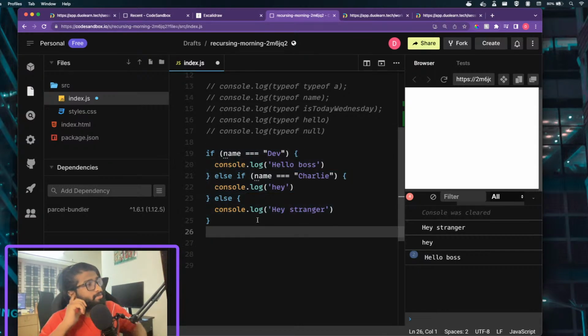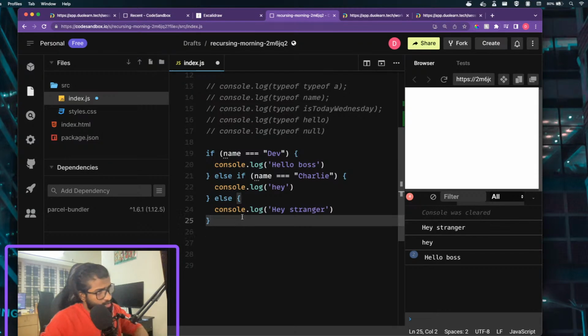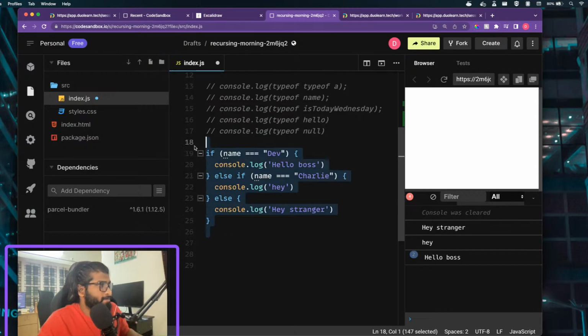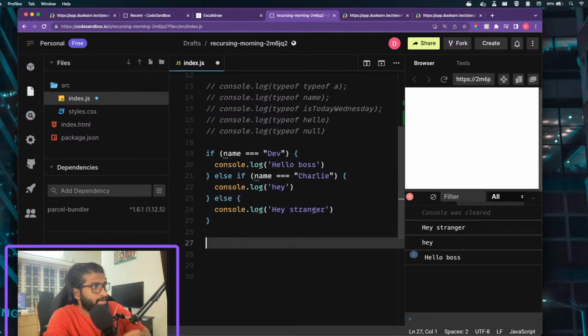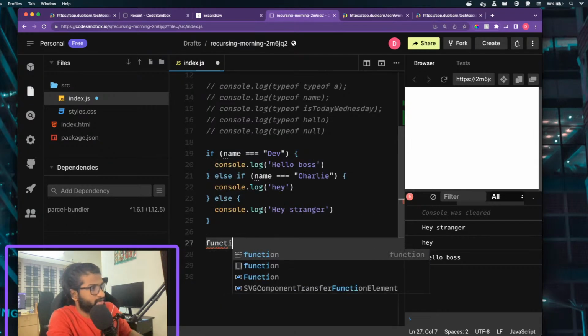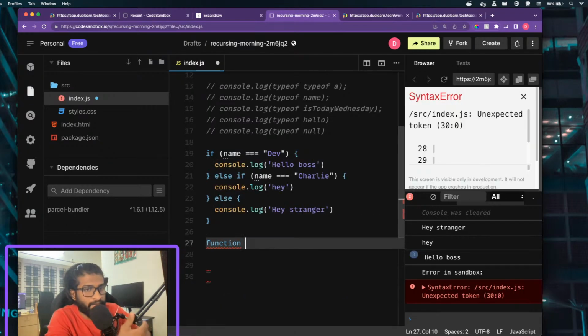Okay, and yeah, now let's see how we can write a function. To begin writing a function, you have to use the keyword function. That's when you tell the language, hey, I'm about to define a function. Then you give a name to the function. So I'm just going to say hello.